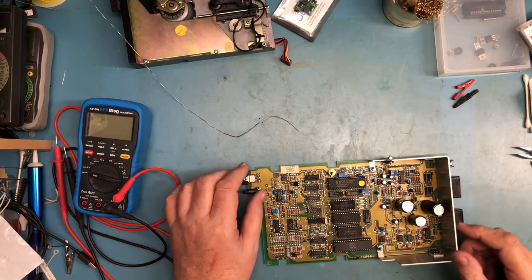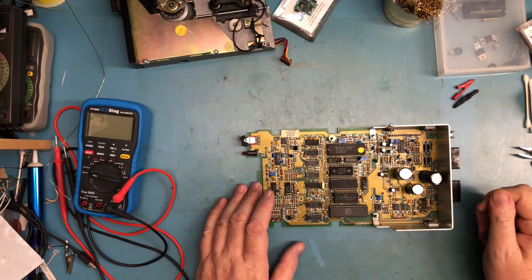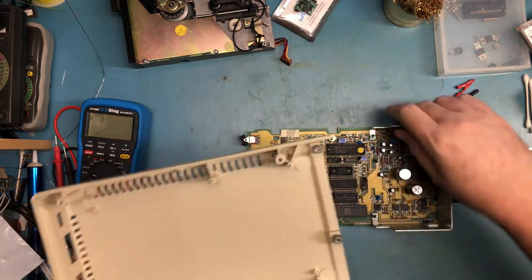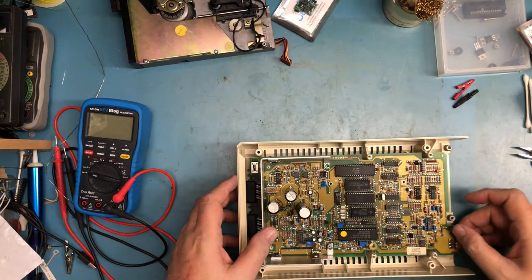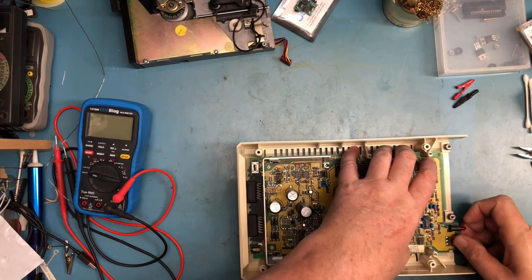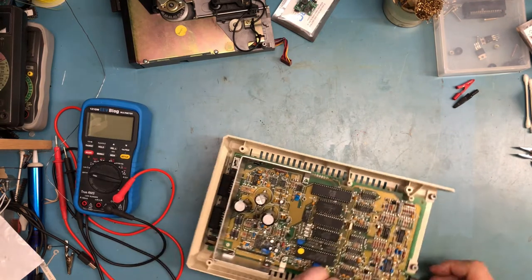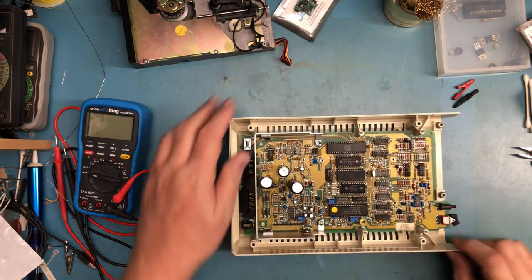I think at this point I'm better off to put it into the case and connect the floppy drive so I actually have some load on it. This won't take too long to just quickly do here. In a test mode, board goes in. What am I hitting on? Oh, I'm not quite lined up. There it is. There's a little alignment tab here that has to go in.